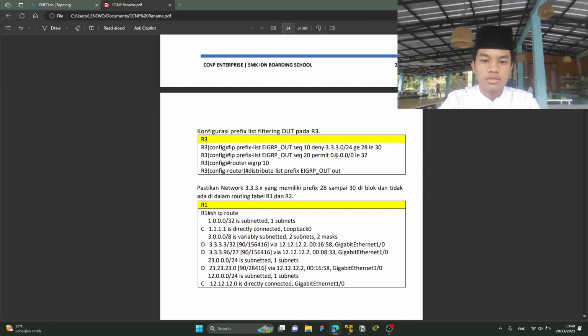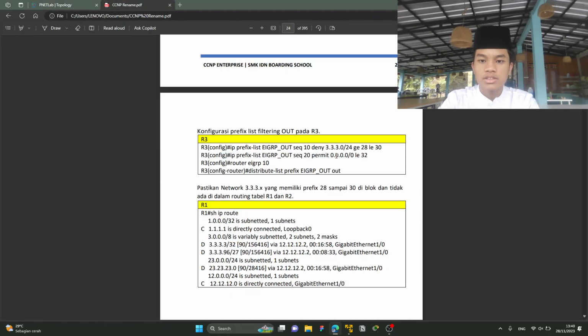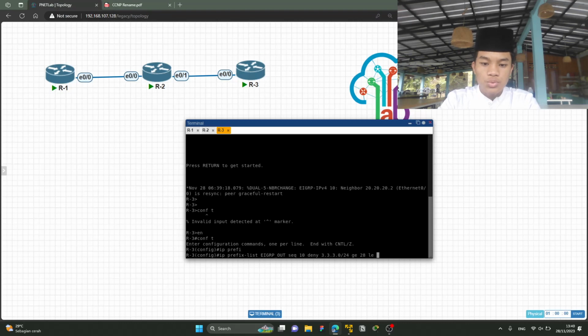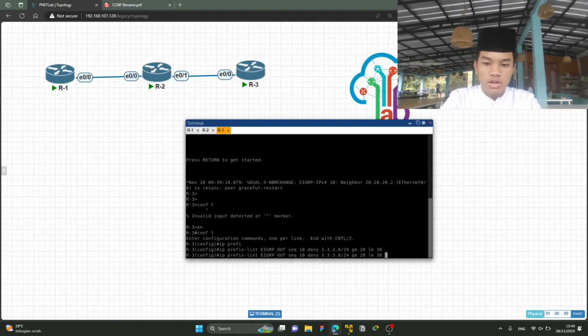Deny 33. It just looks the same as before, but we have some difference where we only need the /32 and /27 prefix, right? So we'll change this to permit, and we have 20 permits.